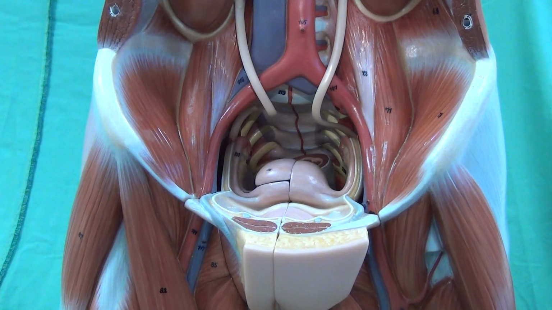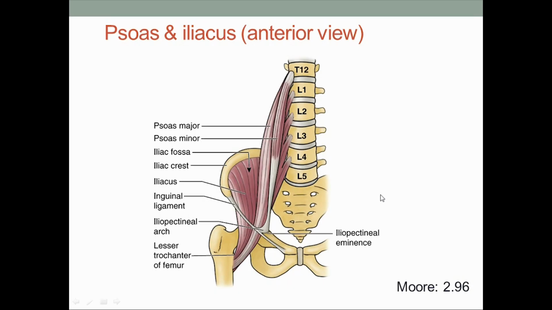On this torso model we can see that some of the pelvic viscera have been removed so that we can actually see into the true pelvic cavity, but there are a number that are still in situ. When you look at the cadaver specimens, you'll actually see specimens like this where we can see those viscera, but they're not examinable as part of the lower limb module. However, you can just get some impression of some of the vessels and nerves that lie in the walls of the pelvic cavity, and they will be some of the contents that we'll be looking at as part of this lower limb module.